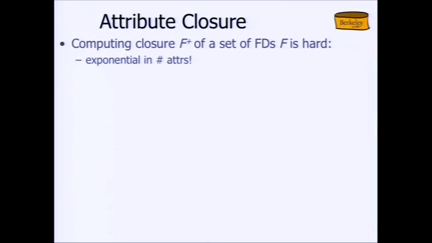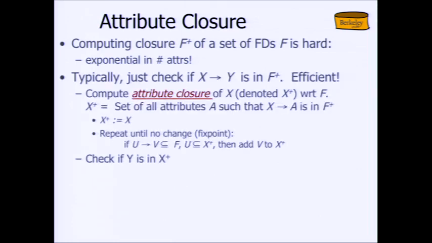All right? You could have had me up here for 2 to the 7th amount of time because there were 7 attributes. That would have been really a bummer. Okay, so it's exponentially hard to compute the closure. It's not a thing we want to do lightly. It's a thing we'd rather avoid doing entirely. All right? We're going to need closures along the way to do some of our decomposition rules. Happily, computing the closure of an individual attribute is going to be useful to us.